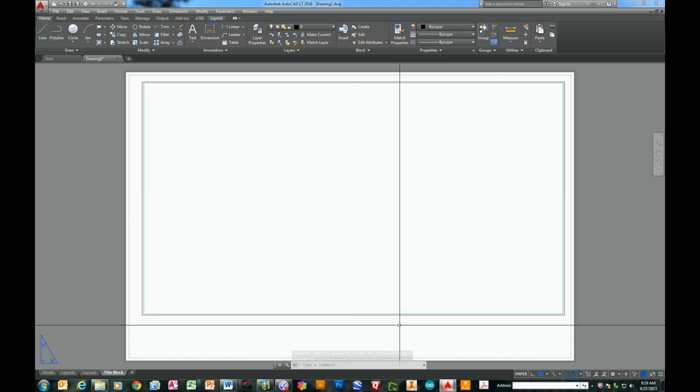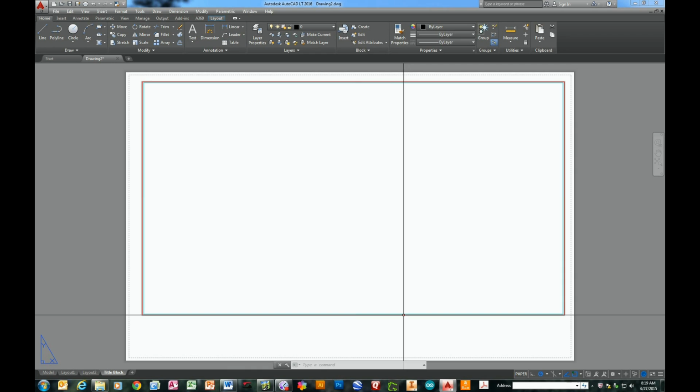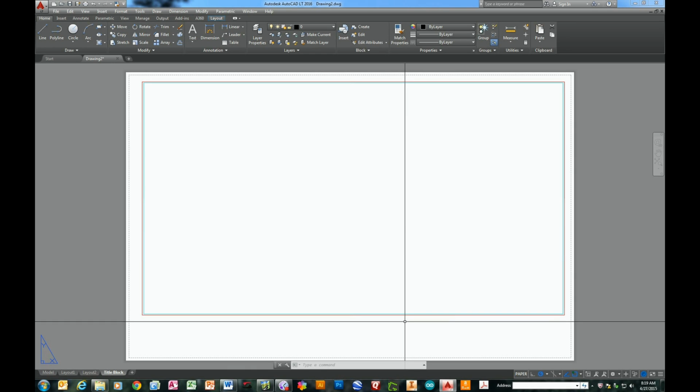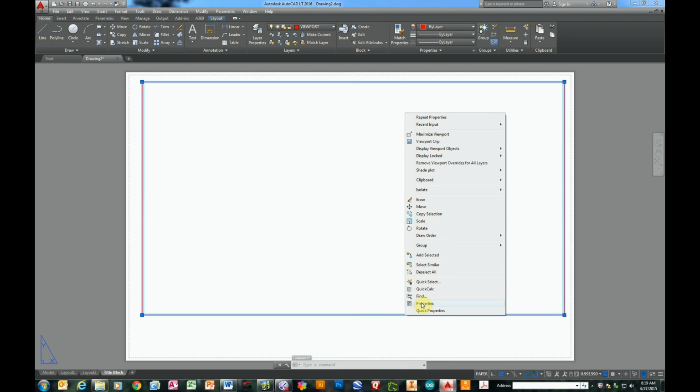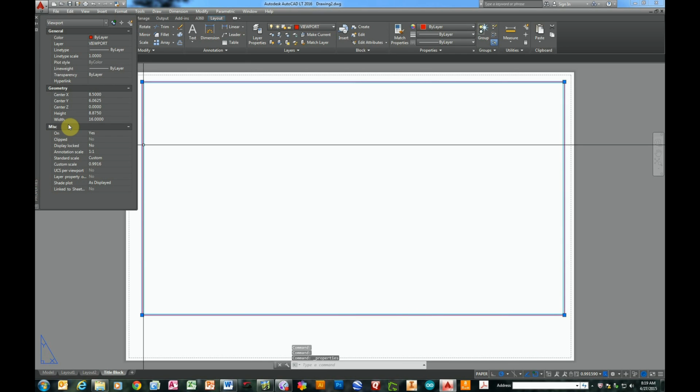All right, now we see that we've got the light blue line inside the boundaries of our viewport. That's actually the limits of our drawing. And what I want is for the limits of the drawing to match up with the actual viewport. So I'm going to click on my viewport. I'm going to do a right click and select properties.